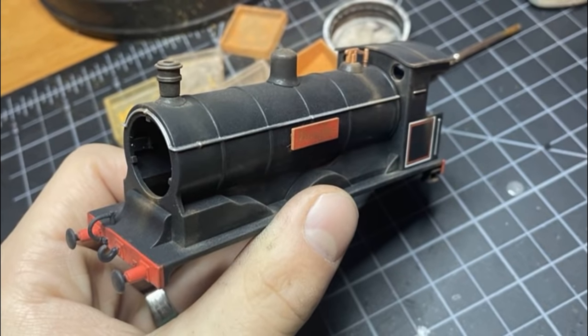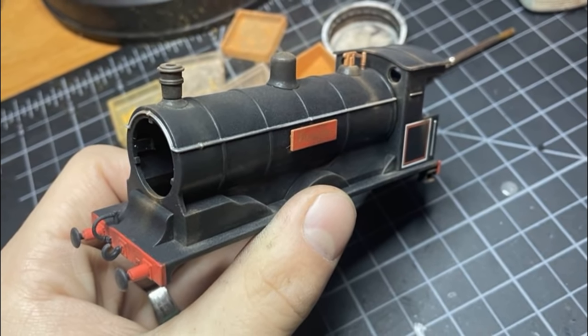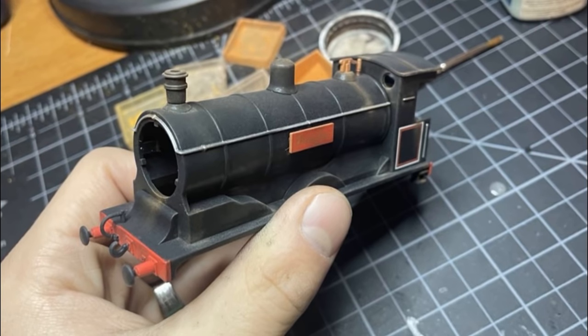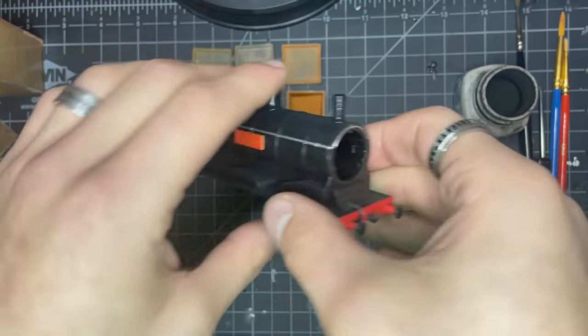And while admittedly I haven't really gotten around to doing much with Donald yet, with Douglas being my favorite of the two, I have put a little bit more time and effort into that model. So let's go ahead and get into what all I've done.